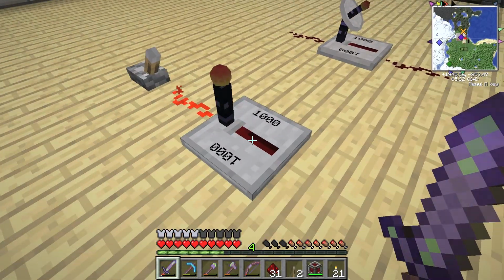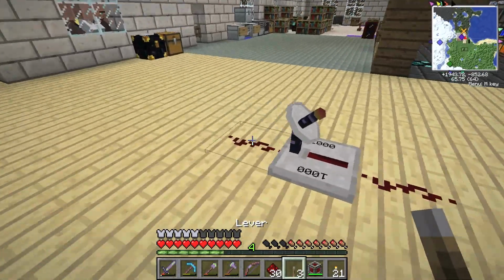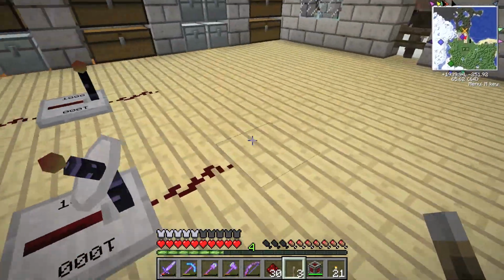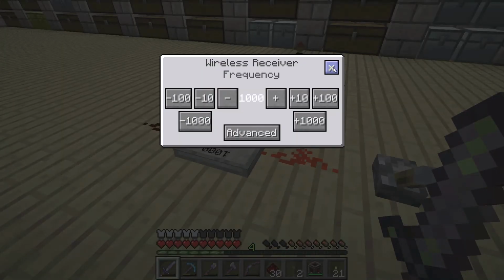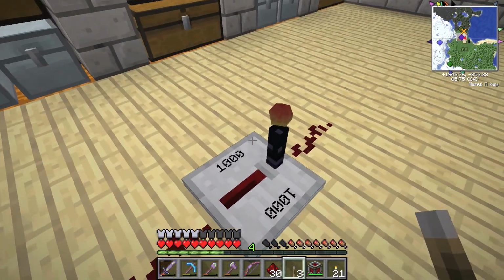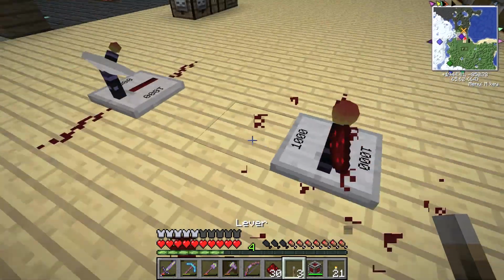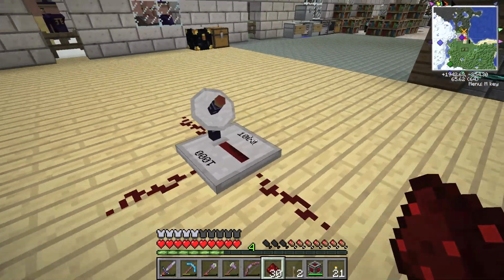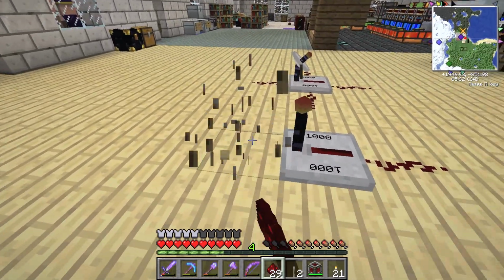Am I doing this the wrong way? Because I might have confused my devices. Let's try the other way. Nothing there. Nothing there. No, this is the receiver. So I'm honestly not sure how this works. Because I'm thinking this should be sending a redstone signal out because that's on. But it's not doing that.